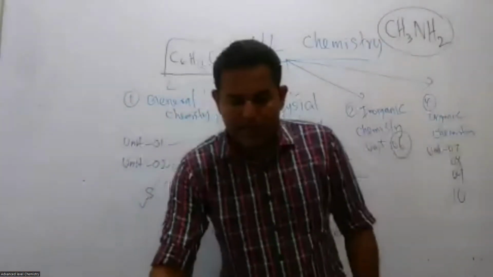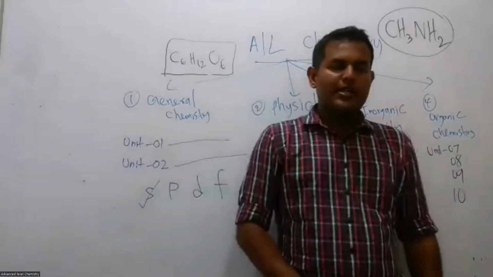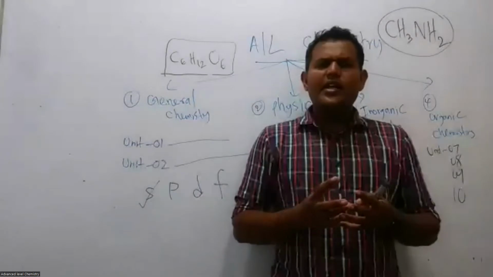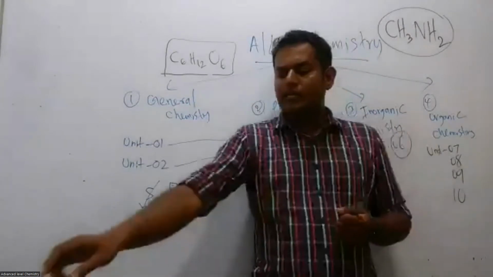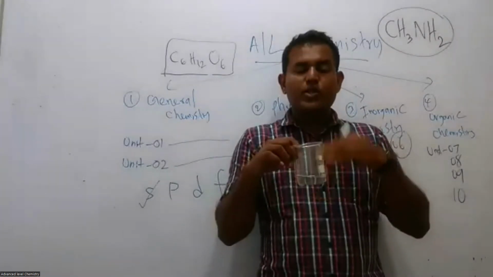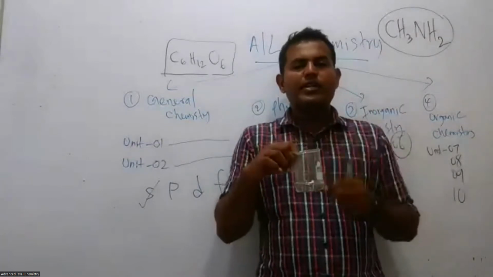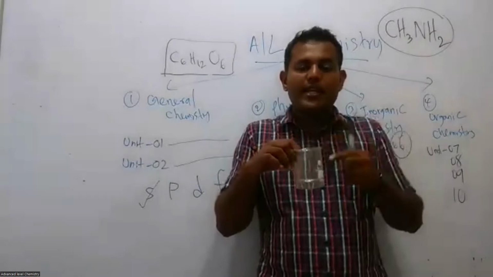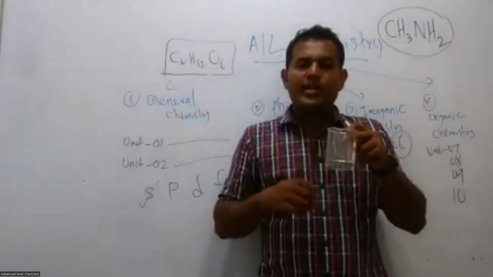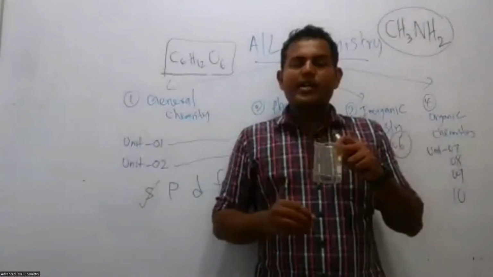So what is unit 11? I'm moving to unit 11. Now we can see unit 11 here. That is chemical kinetics, and then unit 12 equilibrium, unit 13 electrochemistry. So in chemical kinetics, what is the section? Chemical kinetics means generally the rate of a reaction. You know, magnesium. If you add a piece of magnesium to cool water, it doesn't react. But when we warm the solution, magnesium will react because we have increased the temperature, increased the thermal energy of this solution. So what is the factor there? We have increased the kinetic energy.